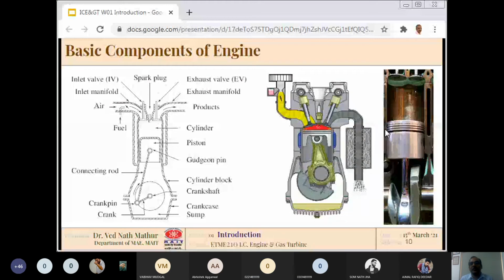Actually, crevices are narrow spaces. If we provide a lot of crevices, then the unburnt air fuel mixture may go into those crevices, and then again it can escape from the actual combustion process. We do not want any part of the air fuel mixture to escape from the combustion process.